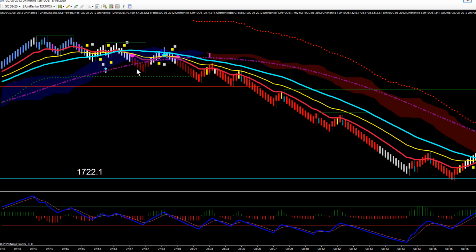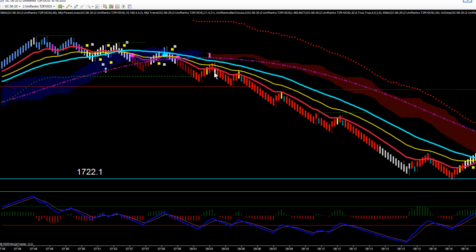We actually broke the cloud, pulled back to the cloud, which is a trade we like, except this pulled back too far. This pulled back up into the cloud. Our moving averages were wrong. Momentum was wrong. So this really wasn't the setup we like. We like to see it break the cloud, just pull back into either the bottom of the cloud or the moving averages, and then give us a wick in our direction. This pulled back too far. So I actually did not take this trade.